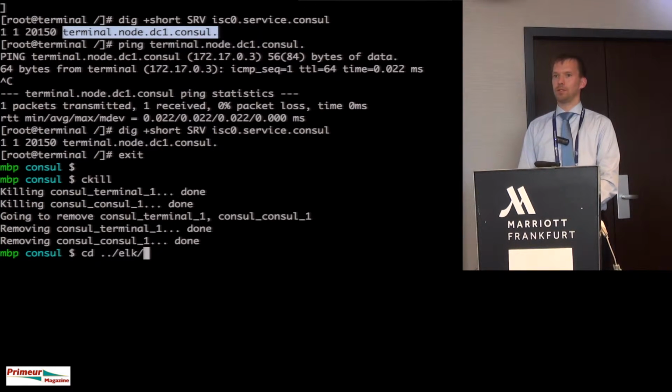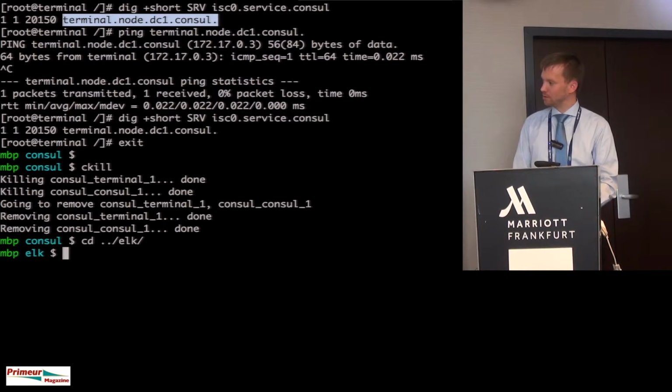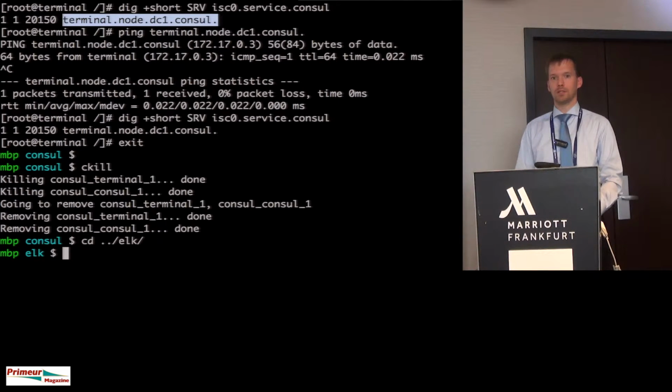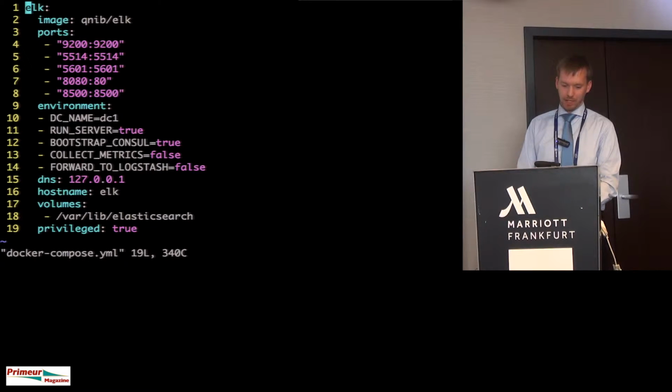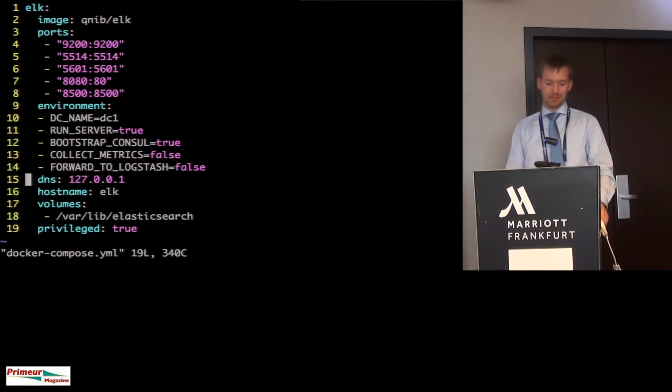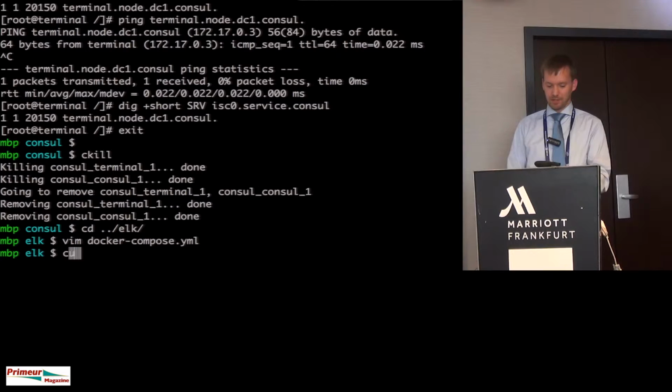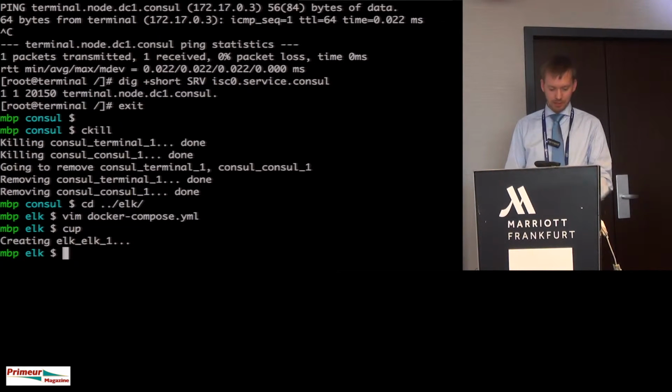This is ELK. Does someone know the ELK stack? It's Elasticsearch, Logstash, Kibana, which is kind of the open source log analytics stack. The Docker Compose file looks quite similar in shape, but we have only one big fat container here. It's what Holger describes as a system container, I think, because I have multiple processes in this big clunky container. If I start it, this C up is just docker compose up -d. It's an alias. And this starts one container with a lot more ports forwarded.